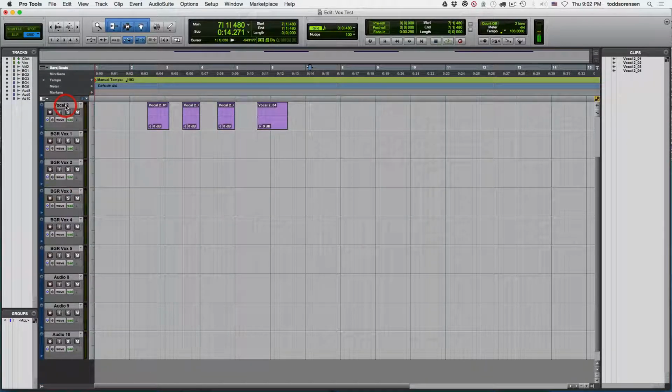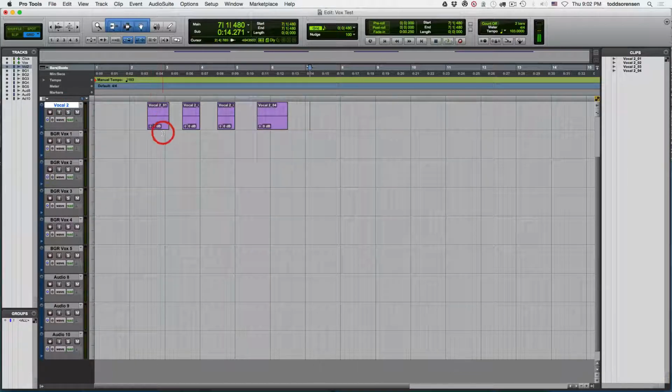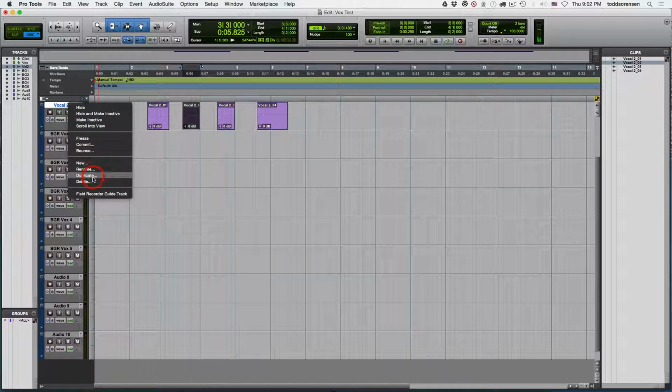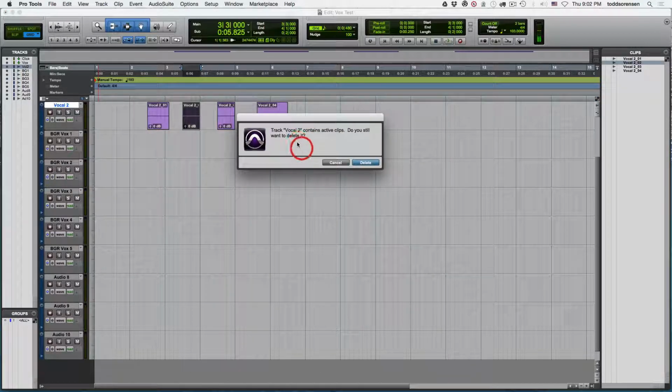So here, if we take this track and delete it, we're not only going to lose these clips and where they're located here, but we're going to lose this track. Now, if I delete this, it's going to pop up and say, are you sure you want to delete this? It has active clips in it. In this case, I do, because I want to make a point here.